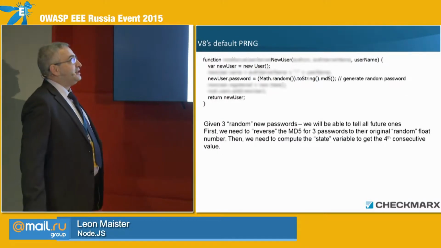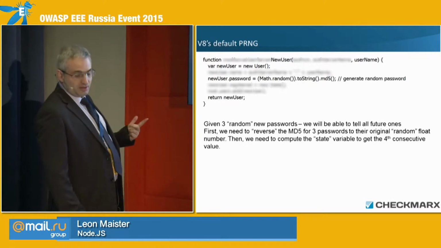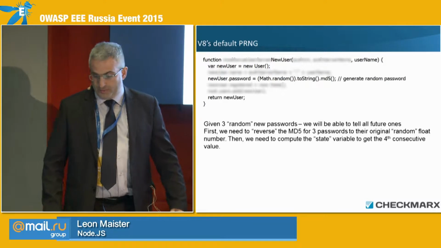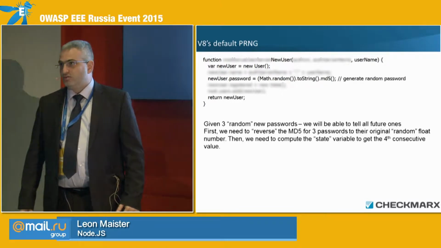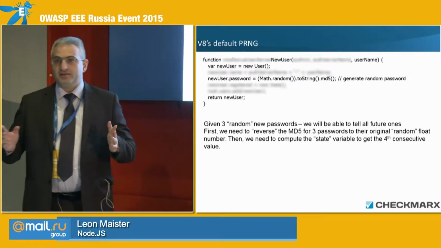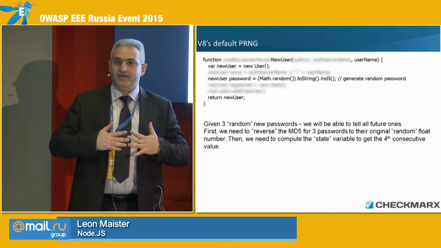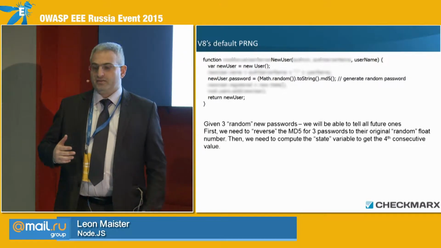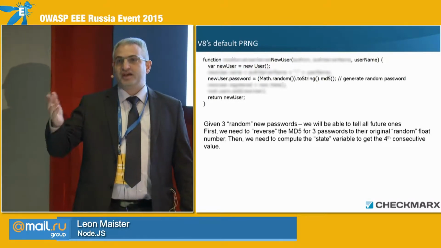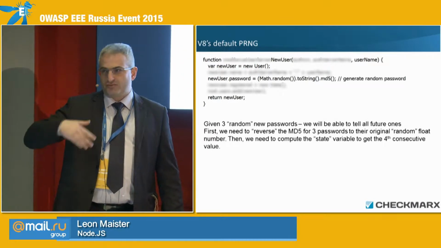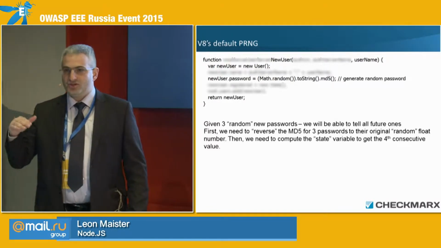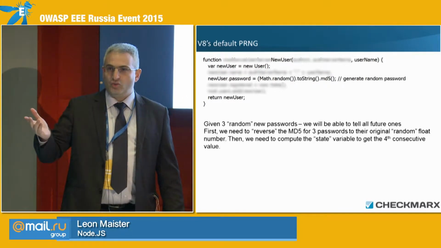So let's see how we can break this algorithm. We currently see the code that I presented before. In fact, I need to provide a reverse engineering of this technique. Let's assume I have a password on mail.ru, and I would like the password of Taras. I can request a forgotten password three times: forget password, forget password, forget password. I receive three new passwords. From this point, ladies and gentlemen, I'm able to predict the new one.